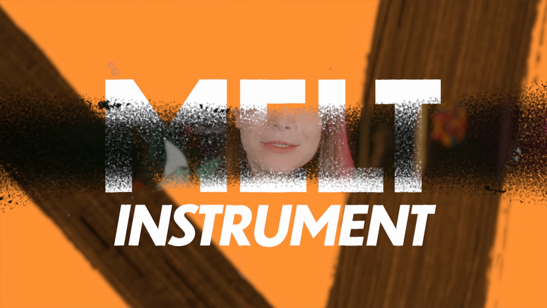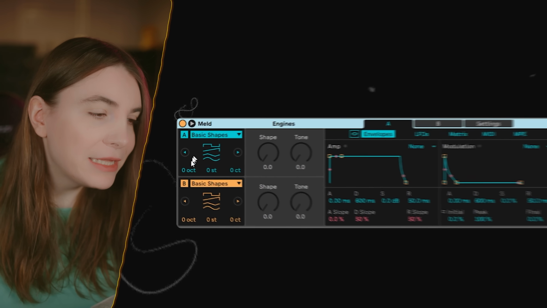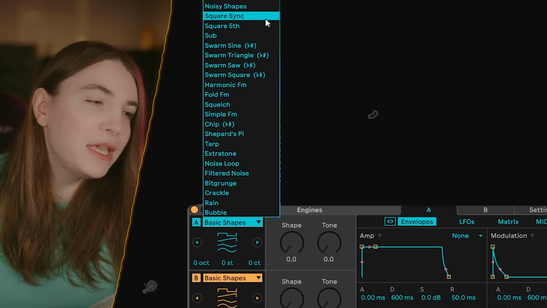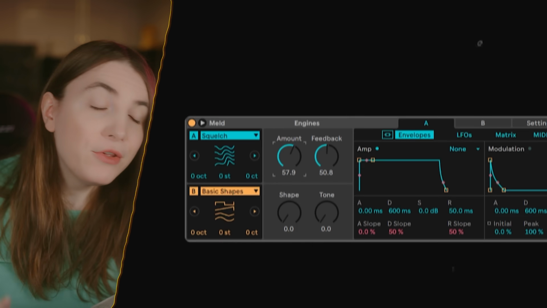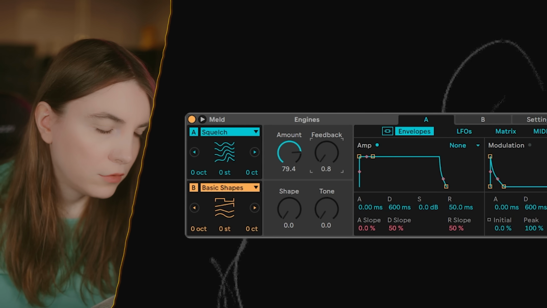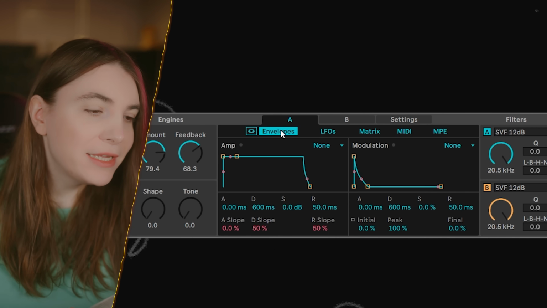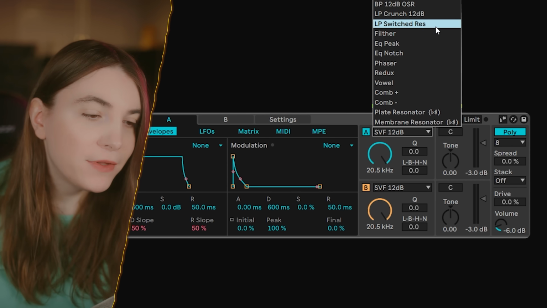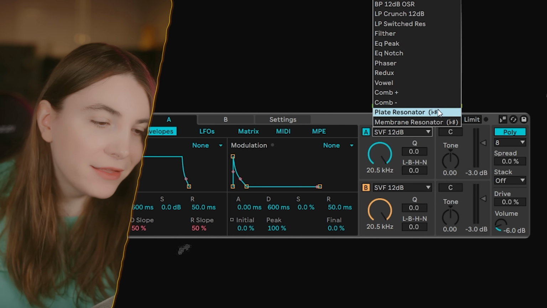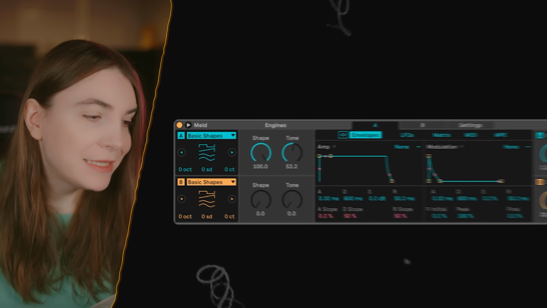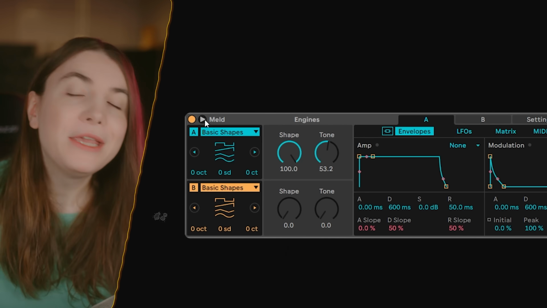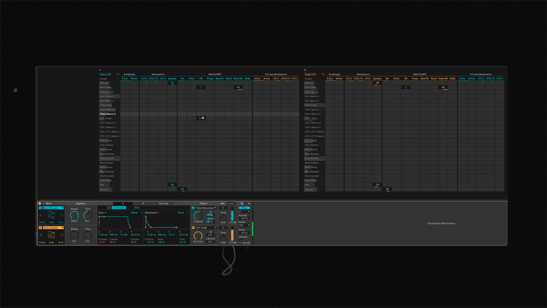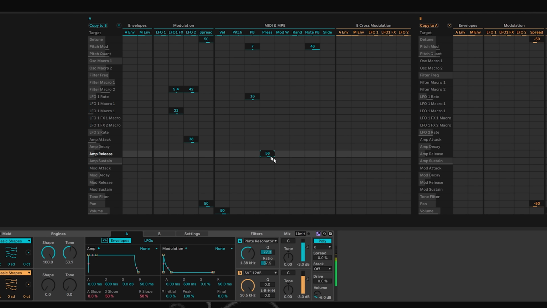We are looking at a new instrument that's called Meld. So we have two oscillators, and each oscillator has these weird shapes or waveforms where you have two macros to change the tonality. And then each oscillator has its own envelopes and modulator section, and then we have quite a bit of different filters. Then we have the resonator, which is tunable, but the main power of this synthesizer is the modulation section. When you click this button over here, it opens up a huge modulation section. And you can modulate almost everything, and you can even cross modulate things. Super duper cool. Couple of presets.